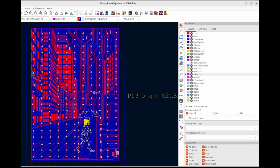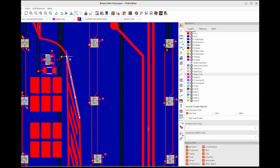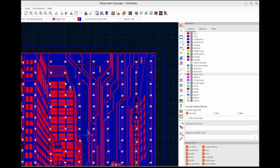I drew the cityscape in Inkscape and then imported it in here to KiCad. And then I made changes from there. One thing that's cool about KiCad, I used to be an EasyEDA user, but I really, really like this feature. I can import a vector graphic into KiCad, and it imports it like board traces, so I can actually modify it in here. That one came in as a Bezier curve, however you say that. I don't want to leave it that way. But anyway, I don't have to re-import the graphics every time I want to make a change.